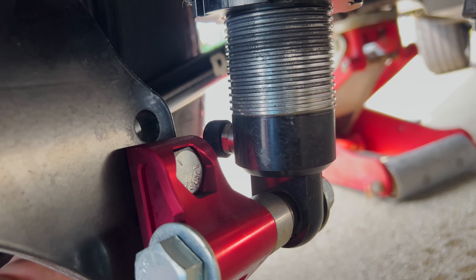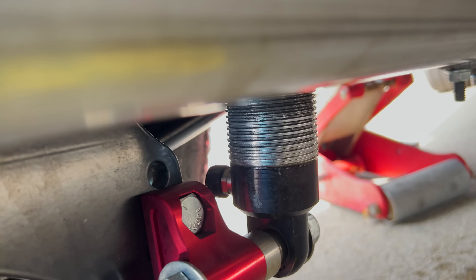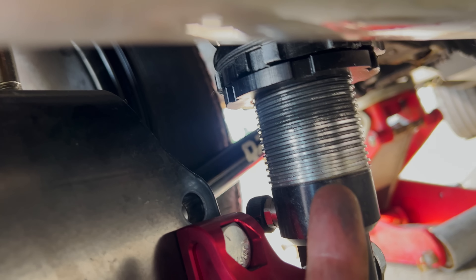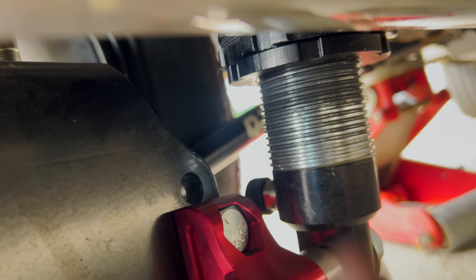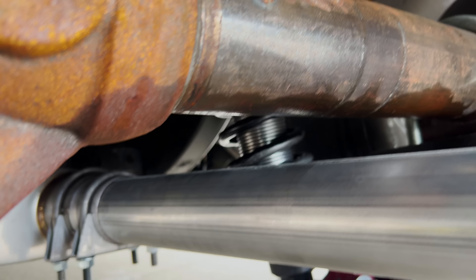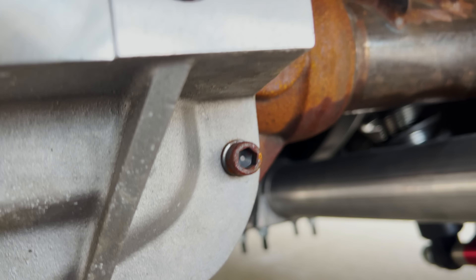I'm setting it to six on compression and rebound so it isolates a little more. The car is super soft — I opened them all the way to try and test it and never got back to it. I added four revolutions. If you go too far they're going to touch our new exhaust, but that's because we're sitting on the jack. We drop it back down and we should end up with proper clearance — up and down and no driveshaft hitting.